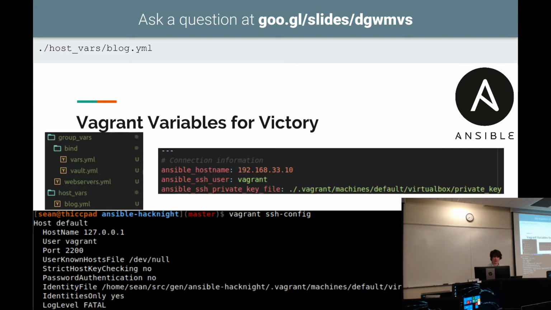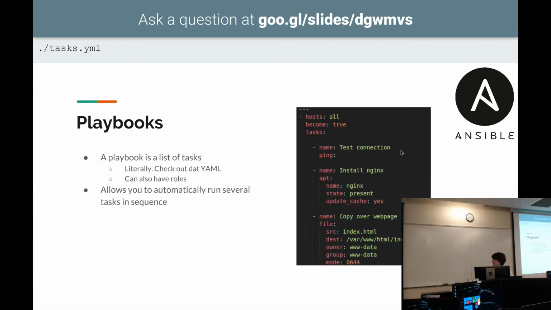So once we have all of this set up, we can finally run our playbook on our machine that's running. You do this with the ansible-playbook command, -i, and tell it the inventory file to look at. And then the last argument is the playbook to run. So this is running that simple playbook that we saw a while back, the one installing Nginx and copying a web page.